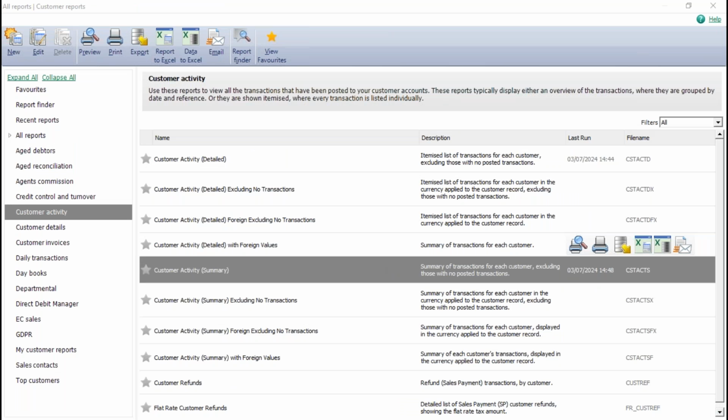Right, now that brings us to the end of the demos for variables. So hopefully that's given you a little flavor, a little insight into tables and variables. That's all we're really trying to achieve here, just to point you in the right direction and give you some food for thought and some ideas, just in case you think, actually, yeah, that report, I would want things like the extra reference on there, or if it's a customer report, I just need that extra bit of information. So maybe give it a go, have a try.